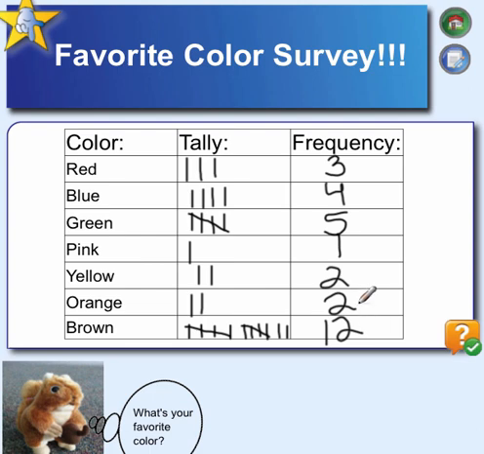You know what? I think I figured out why they all like brown. Why? Because acorns are brown. Oh, and maybe they're brown too? Oh, yeah. Wow. Super popular color.